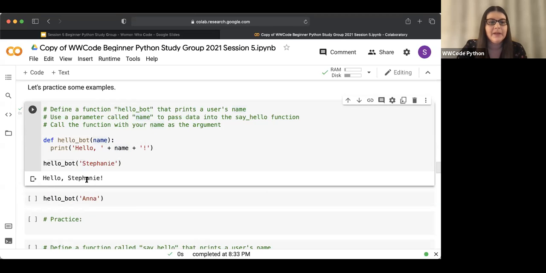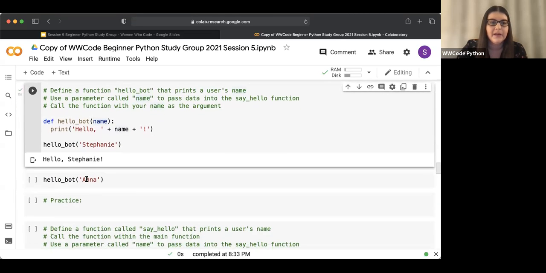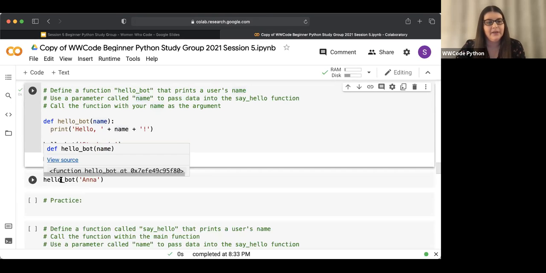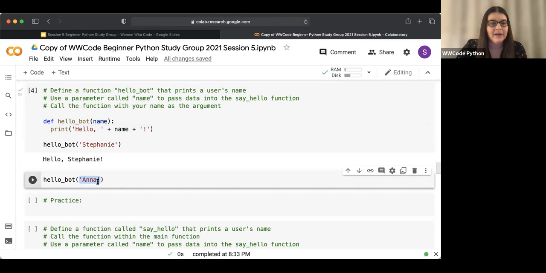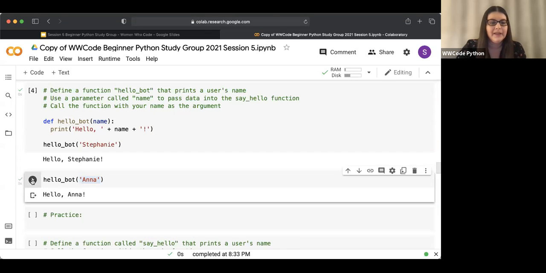When we run that, we can see that it prints hello Stephanie. And then here's another example. I purposefully left off the first call here because we've already executed this code, so that if we wanted to pass a brand new argument through this, we can see that it still works.